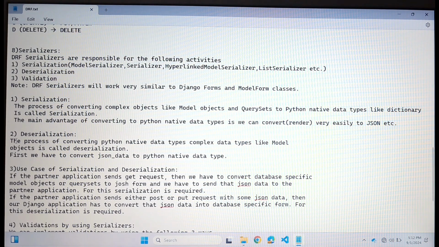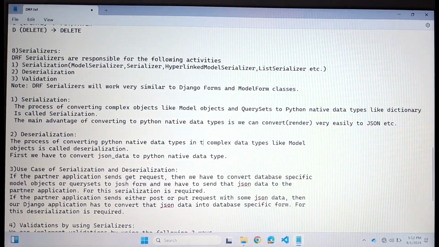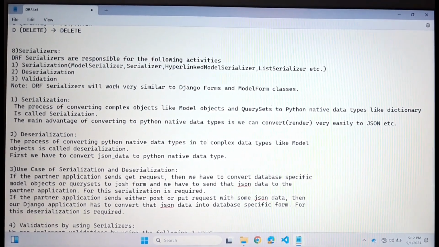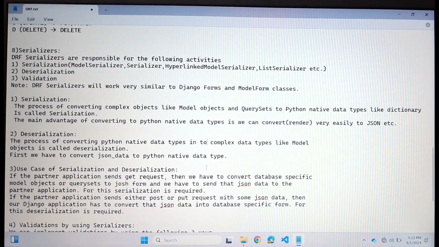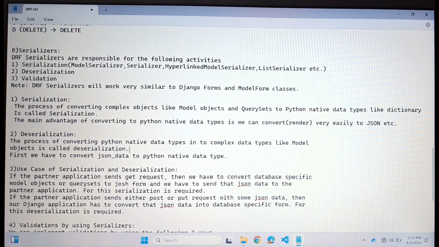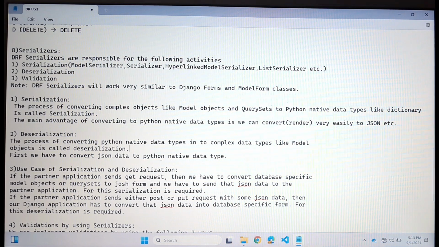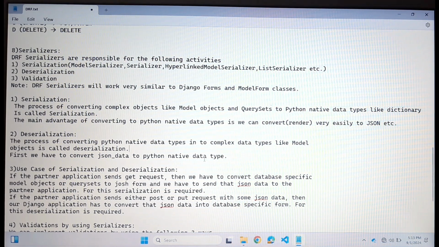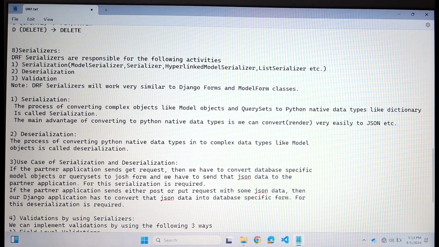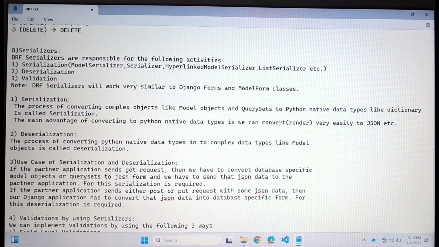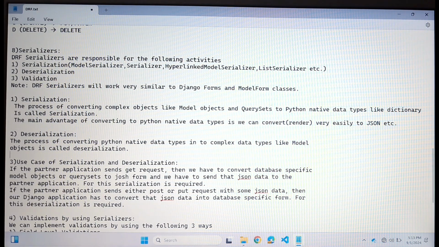Here also you can see the same thing: the process of converting Python native data types into a complex data type, like a model object, is called deserialization. First, we have to convert the JSON data type to a Python native data type. Keep in mind, I have explained serialization very well. Deserialization is the vice versa, the reverse process.